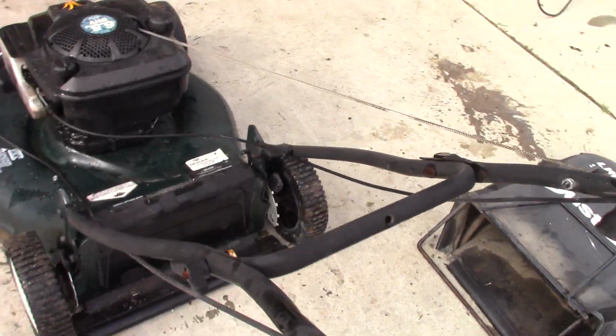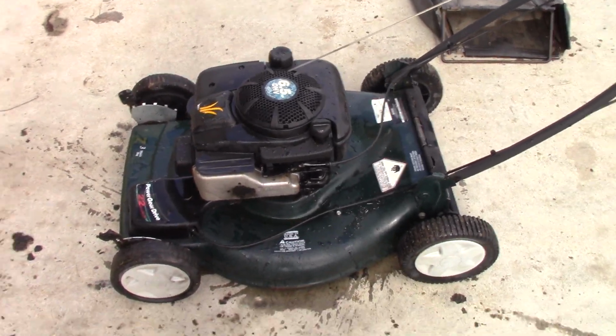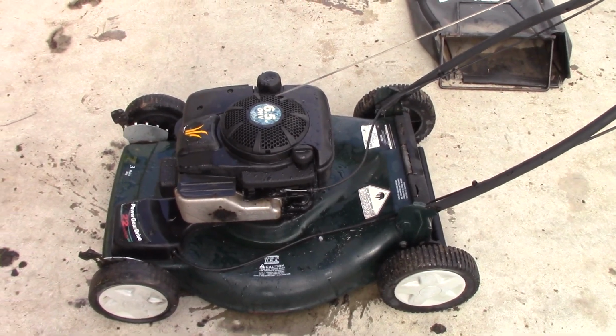Oh, runs pretty good. Like I said, I just need to figure out the bag situation, and I think this thing will be good enough to sell.